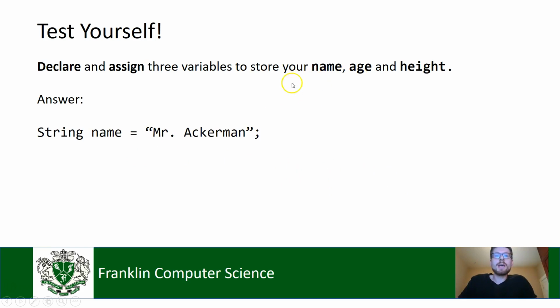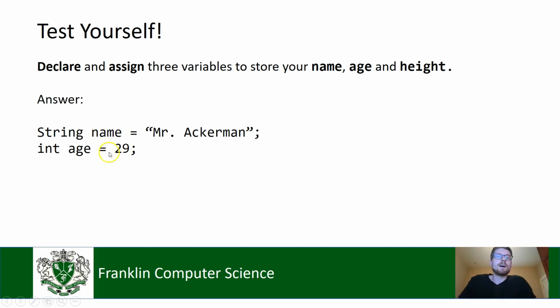So I want to store my name, so I have a string because a name is going to be a sequence of characters, so it's a string. And so we have a string with a capital S, name, which is the name of the variable. In this case, the name of the variable is name, equals sign, "Mr. Ackerman." with a period, and then double quotes around the whole string, and then a semicolon at the end. And then for the age, that's an integer. int age equals 29. If I use these videos next year, this will be incorrect.